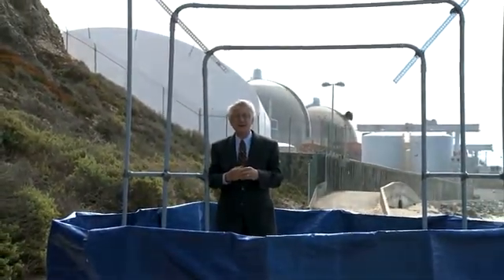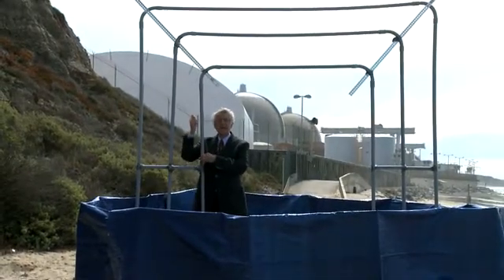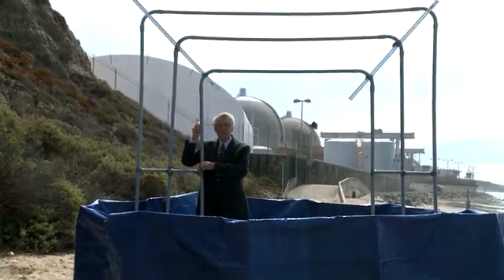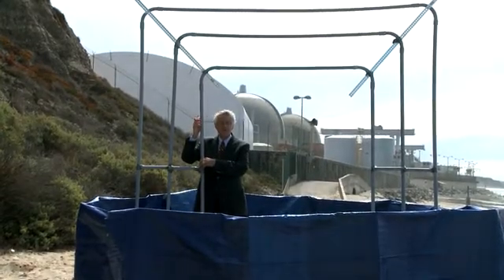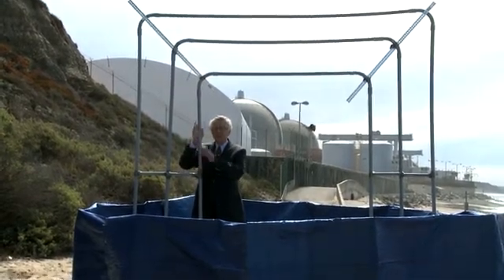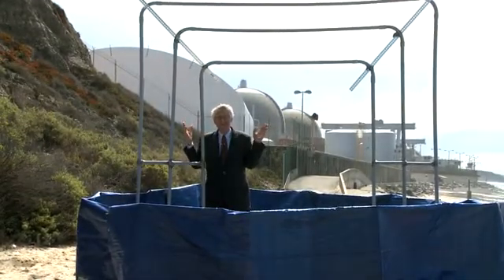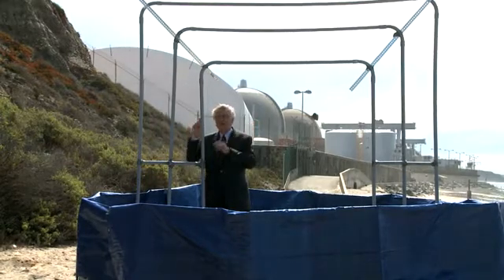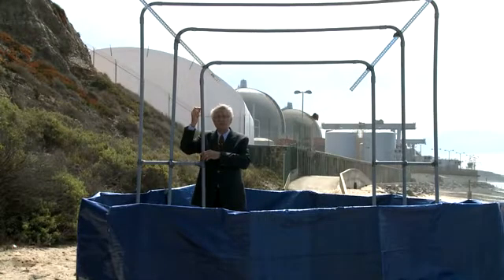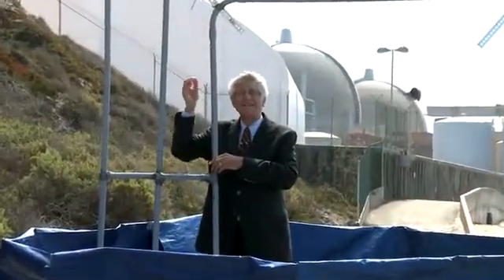That's what caused the unit to shut down in January. Radioactive steam from inside this pipe broke through and entered the non-radioactive side of the piping. The problem at San Onofre was stopped because they shut down quickly — they were releasing a half a gallon a minute of radioactive steam. But inside this pipe it's 2,200 pounds per square inch, and where I'm standing it's 1,000 pounds per square inch. So there's a lot of pressure difference causing that steam to shoot out, and in a very short time, if they don't shut down, that steam actually cuts these tubes and can cause a cascading problem.